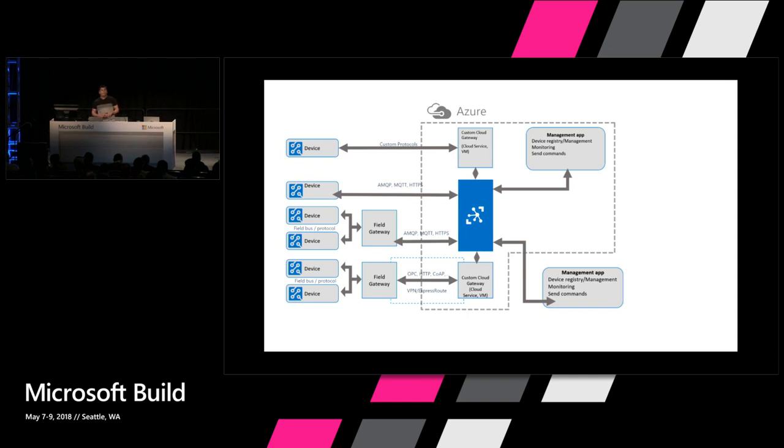For interacting with IoT Hub, we provide APIs, obviously, for the service. On the cloud side of things, there are REST APIs. On the device side of things, they're using MQTT or AMQP protocol with an option for HTTP that doesn't give you bidirectionality and doesn't support the device twins and methods, which is something you might want to use. So device side is mostly AMQP, MQTT protocols. The choice is yours. Cloud side is HTTP REST.